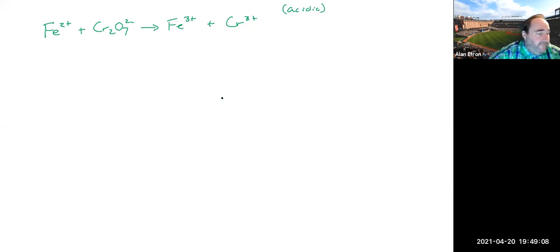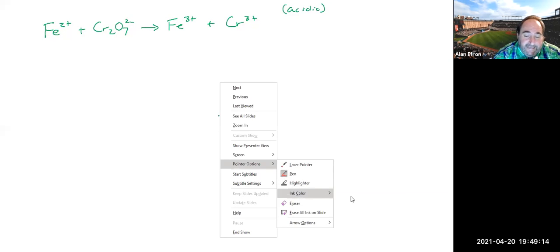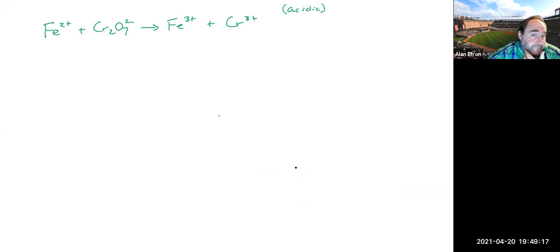All right, so first off, probably a pretty good idea to get a handle up front as to what is being oxidized and what is being reduced. So if we simply look at the iron on the left-hand side, it has a +2 oxidation state. Iron on the right-hand side has a +3 oxidation state. Again, if you number line that thing, going from +2 to +3 in that direction means that my iron here is going through oxidation. By default, that means my chromium here is going through reduction.